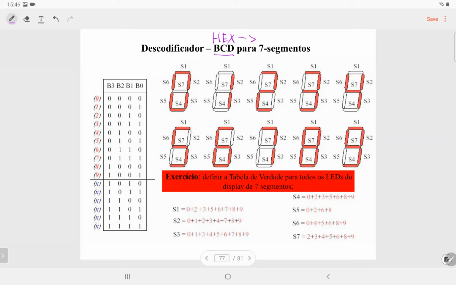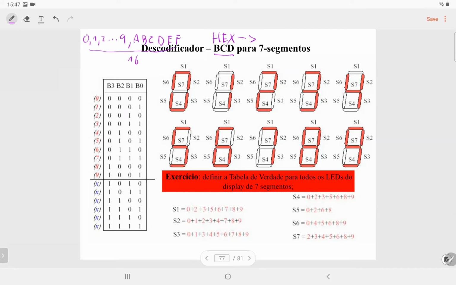What's the difference between the hex and the BCD? The BCD only shows digits, so only from 0 to 9. It doesn't show the letters that appear in hexadecimal notation. So don't forget, hexadecimal goes 0, 1, 2, blah, blah, blah, 9, A, B, C, D, E, F. So 16 values.